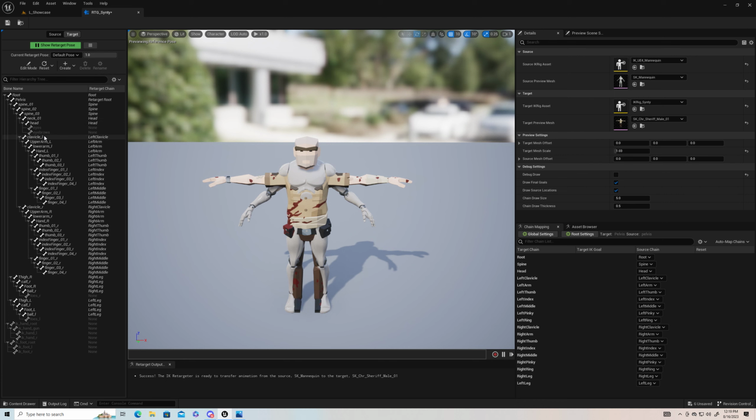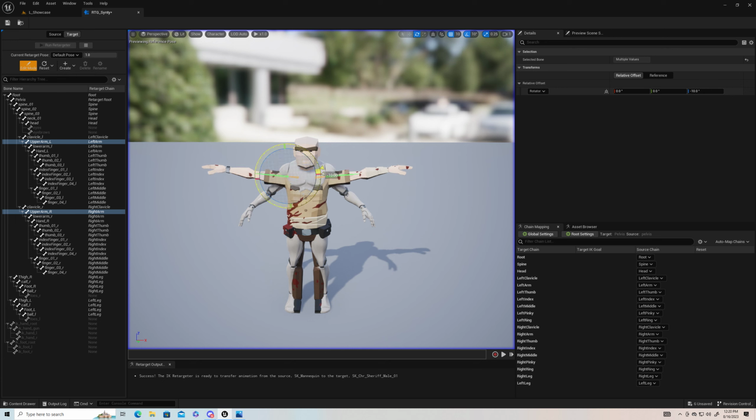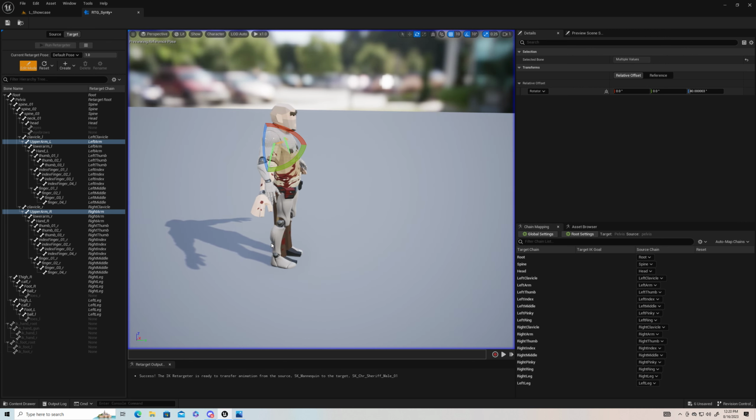So we're going to start with upper arm L and right arm. First, go to edit mode. I do that every time. Upper arm right. Okay, we don't want to go down. No, let's go down. So we're going to bring it down about 40 on both of those. Let's go to the side so we can see. We're going to grab the lower arm, L and R. Looks like we can bring those up about 30.